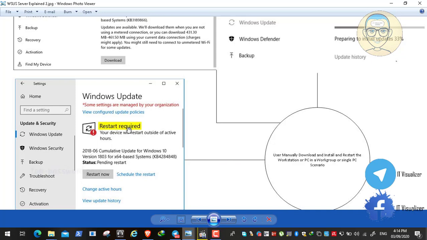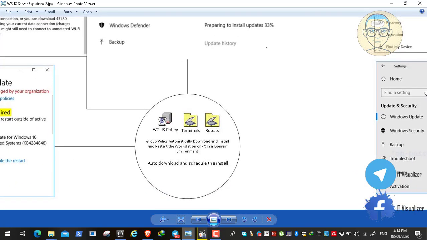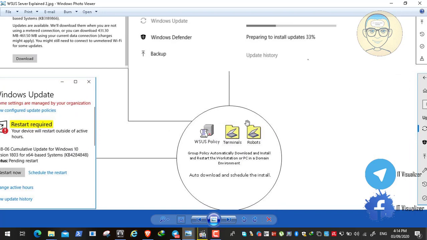Okay, in a domain this should not be happening, because the user maybe is busy, or doesn't know how to do this process, or is not an expert. Maybe at home you have the knowledge to install and download Windows updates, but maybe the user here, for example an accountant, doesn't know this.